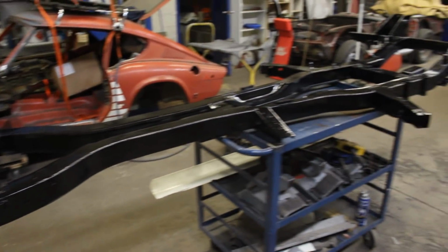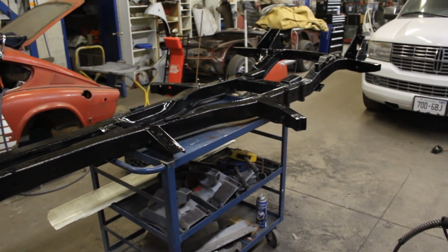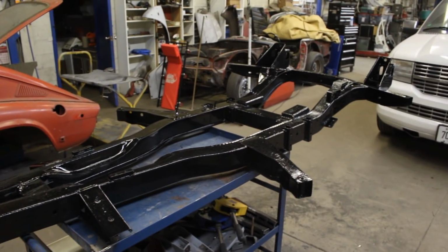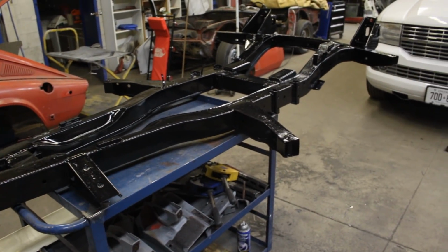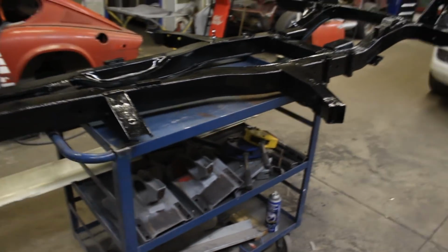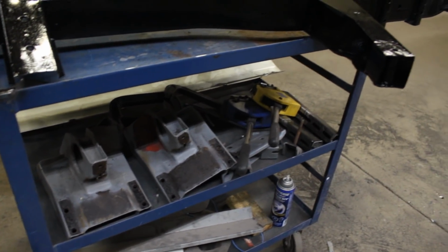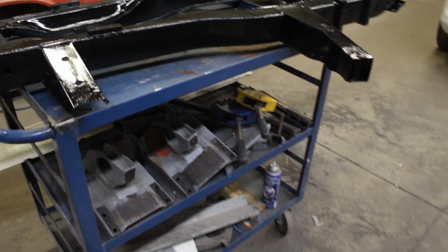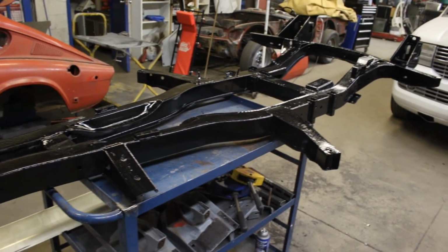Alright, so the top part is done together with the two sides. So I'm gonna let it sit overnight and dry. And tomorrow morning when I come back, I'm gonna flip it, I'm gonna paint the bottom too. And then while it's drying, I'm gonna work on all these parts, the towers and brackets and stuff that I removed from the frame. So I'm gonna clean and paint those too. And after that, we'll see.